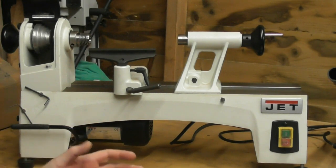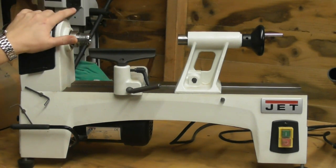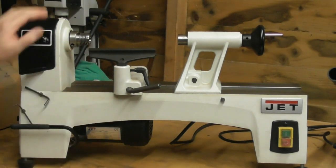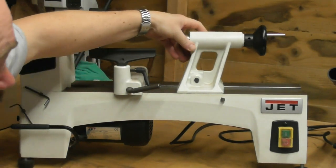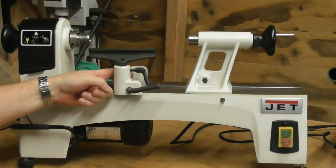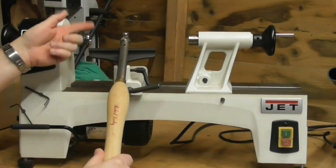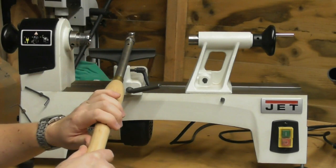The variable speed ones are a bit more expensive. This is your headstock - you can call it the drive end. At the other end is the tailstock. In the middle we have this section called a banjo - you won't get a tune out of it - and on the top of that is the tool rest. This is where your tool will rest when the wood is spinning, to stop your chisel bouncing down as you're turning.